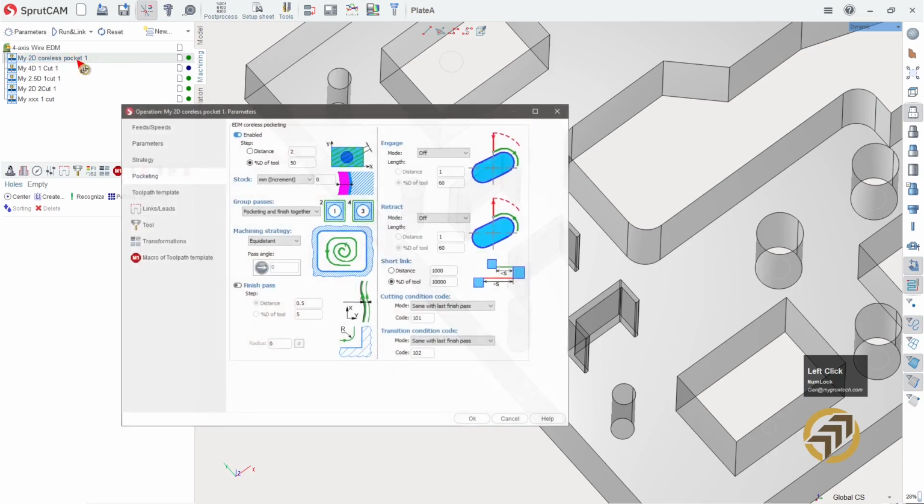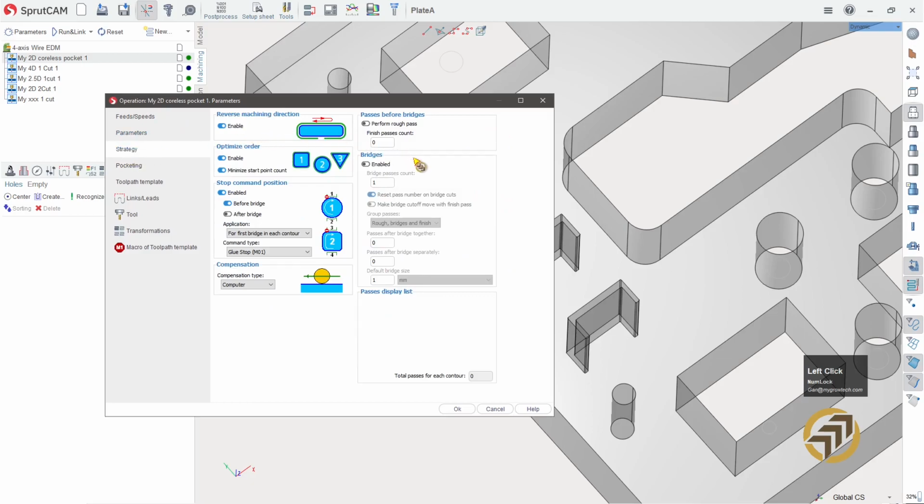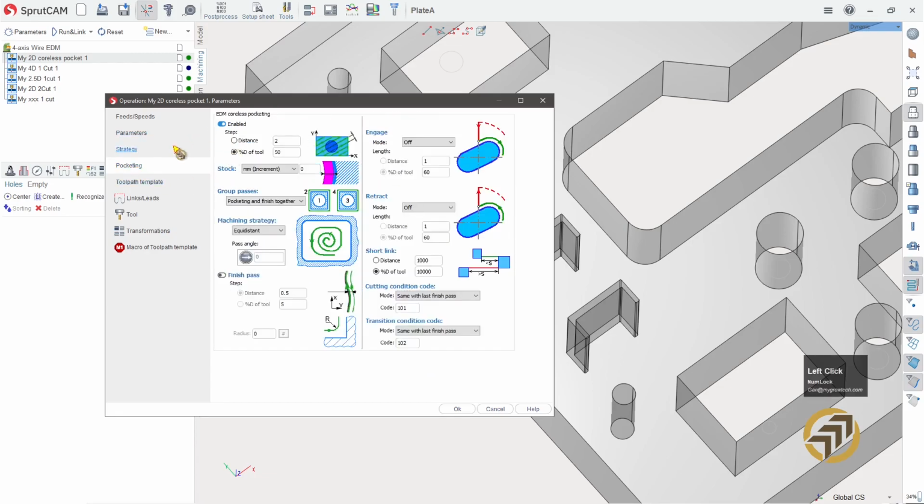For this coreless pocket, we are not going to do a normal wire cut. So turn off the rough pass and turn off the bridge, we only do this pocket. Okay, pocket finish.